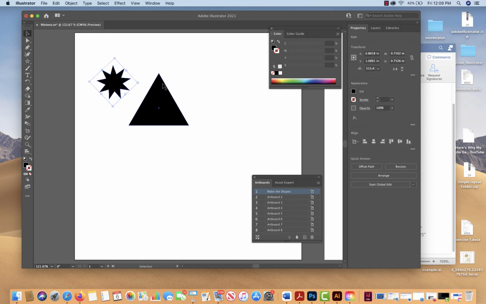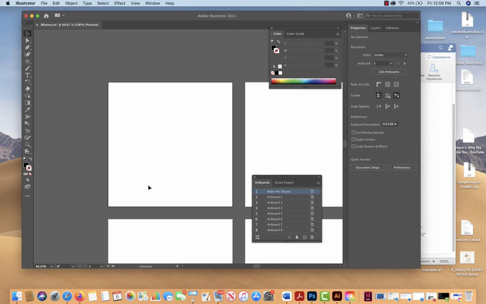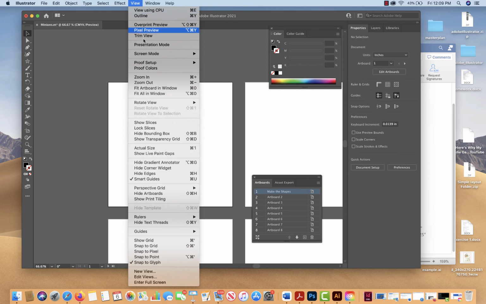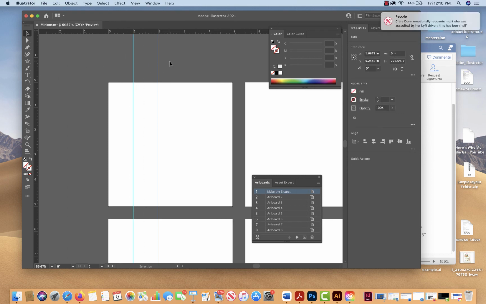So this should get you going on your shapes. Before you really get going on it, make sure you have everything set up by doing your artboards. I also would add rulers to this and then use some guides, as we did in the postcard project. So I'm going to click rulers. It should be Command R or Control R. Rulers, show rulers. And then I'm just going to drag out a ruler at a 1/2 inch. And you can keep doing that. So you can just drag these out at a 1/2 inch. So I'm just using the ruler at the top to drag these out to a 1/2 inch.